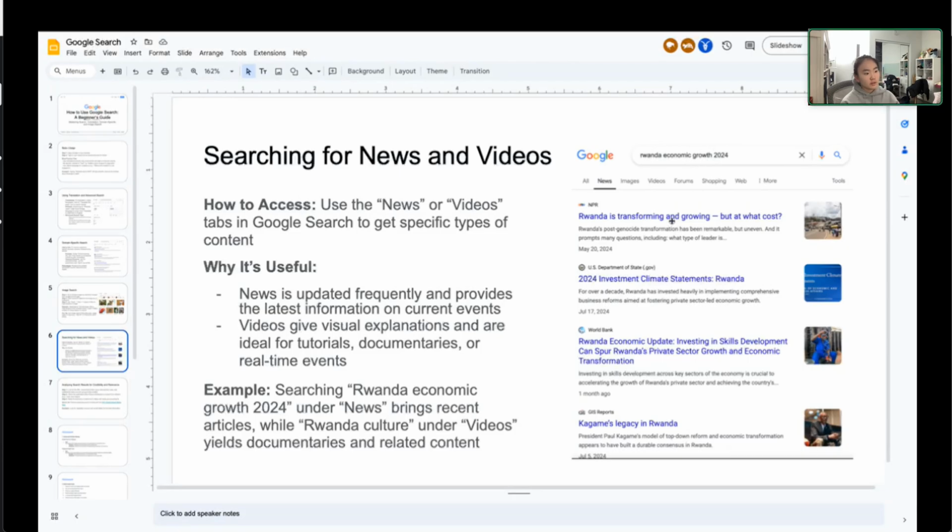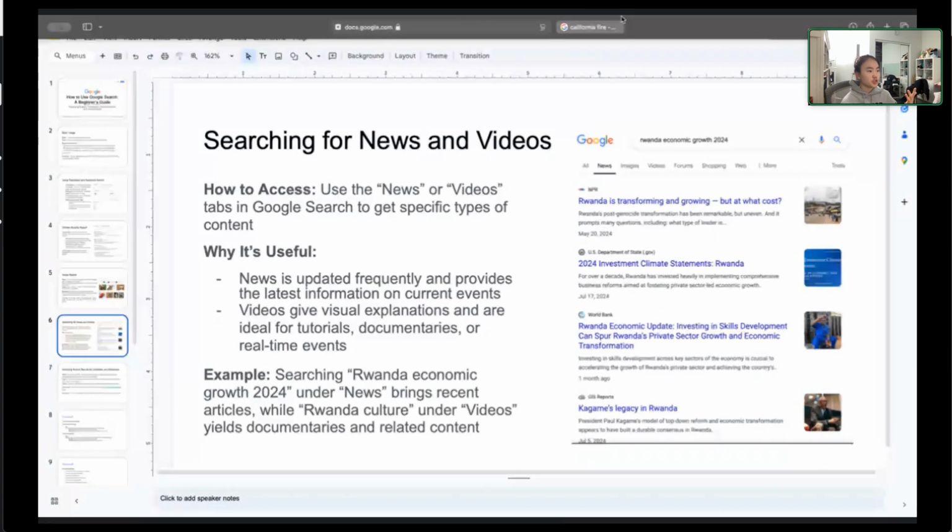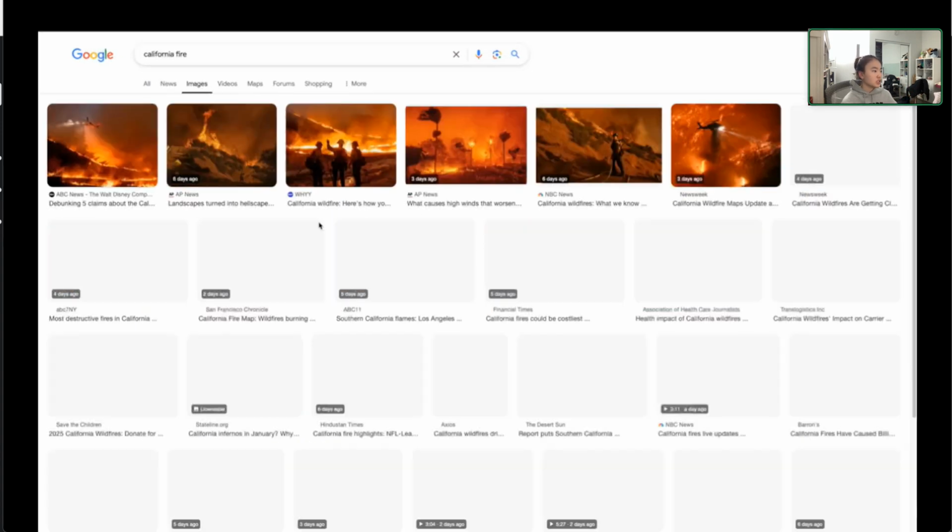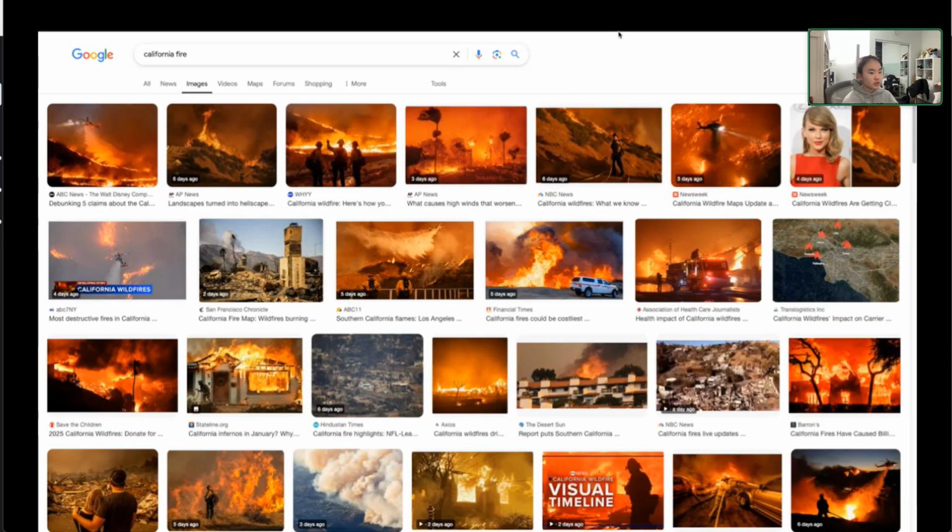So the two things are a bit different. And then of course, images we just went over. It gives you just images. So if I go to images, it's just going to have a whole bunch of fire images.